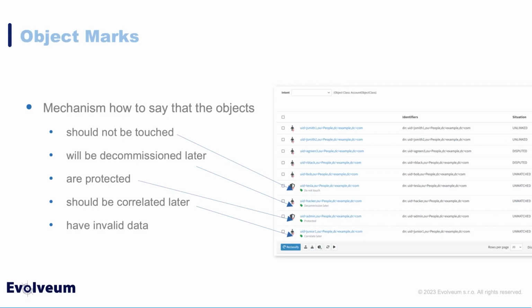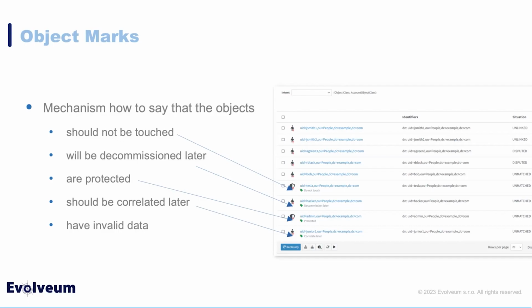One more example for this new feature is the well-known protected accounts. For years, it has been possible to define policies in MidPoint for which accounts are considered protected, so MidPoint mustn't execute any changes on them. Since MidPoint 4.7, additionally to protected accounts defined by policies, you can manually mark other accounts as protected. MidPoint won't execute any changes related to these accounts unless you unmark them.